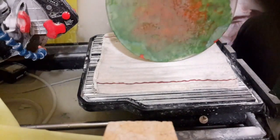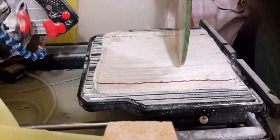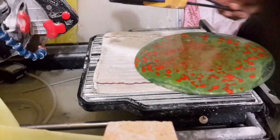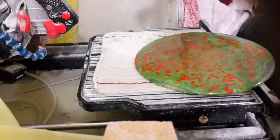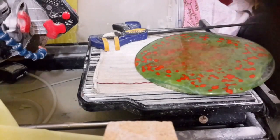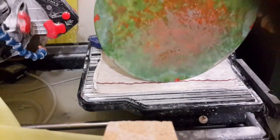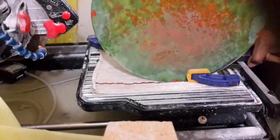And what I use are these clamps. These are clamps that are available at Home Depot, and they're about 18 inches long. But this is what I use to keep the glass standing on edge when I want to polish the edges. So I'm going to set this up and clamp it to the glass pretty tight.